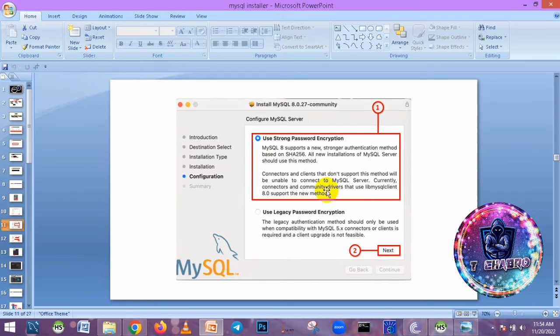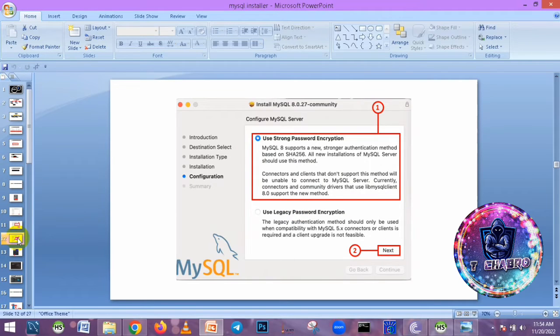We are going to use strong password encryption. MySQL 8 supports a new, stronger authentication method, and all new installations of the MySQL server should use this method. Connectors and clients that don't support this method will be unable to connect to the MySQL server. Currently, connectors and community drivers that use the libmysqlclient 8 support the new method.